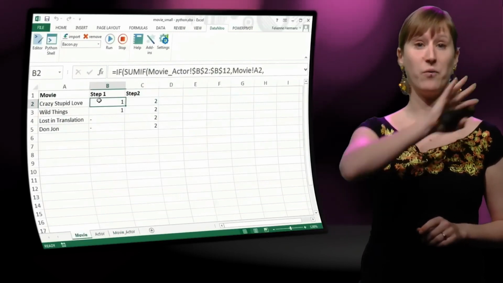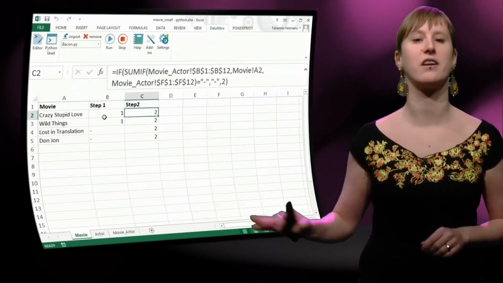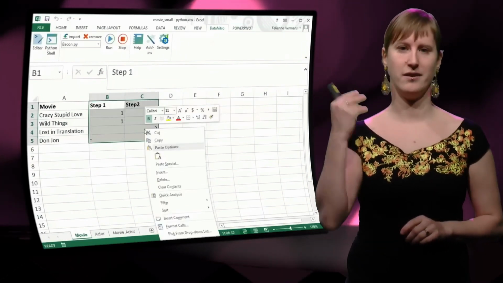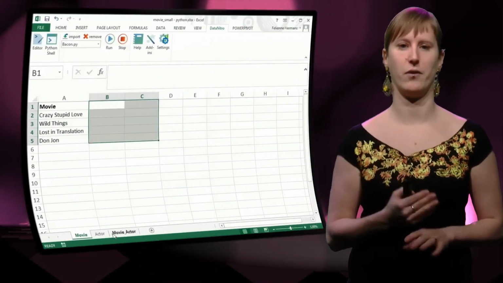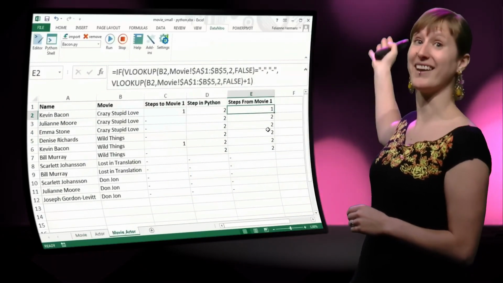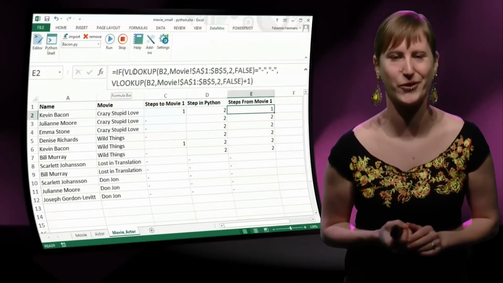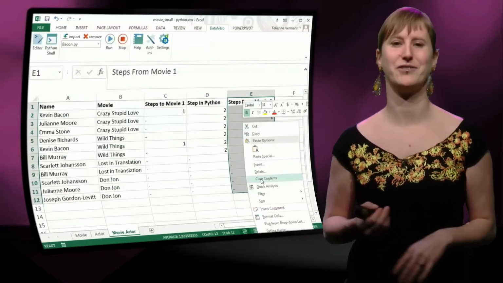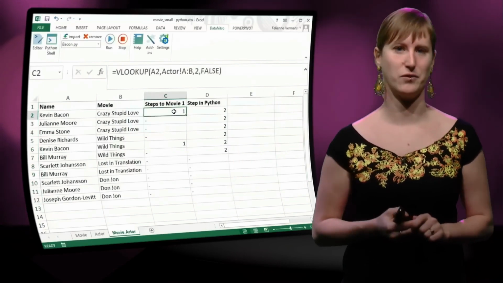So what we can do now, we can get rid of those. We don't need those ugly sum ifs anymore. We can select them and be done with it. Go away, we don't want to see you anymore. And here, notice how I've put back the VLOOKUP secretly while you weren't looking, just to show you it one more time before we get rid of it too. So we don't need those values anymore.